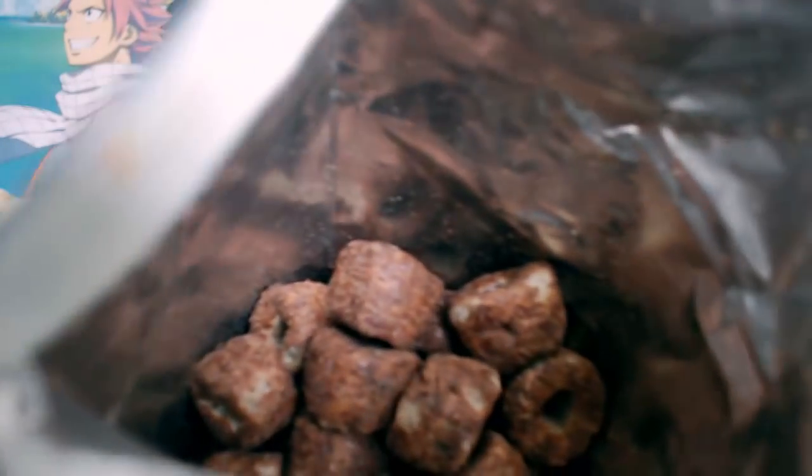Oh my God, it smells so chocolatey. I don't know if you can see into it. It looks grim, but it looks like it might taste okay. Okay, I'm going to grab one. It looks like OXO cubes. It's like big cereal pieces. I could put this in milk and it'd be like a cereal. That's not what I expected it to be. It was kind of malty though. That is full of disappointment. If I had a glass of milk, then yeah. I thought they were going to be miniature donuts, and they're not, and I'm sad. It's basically cereal.